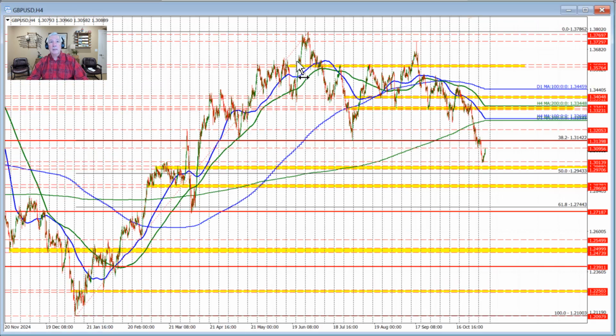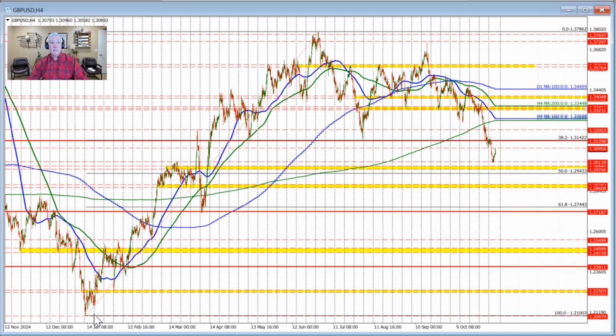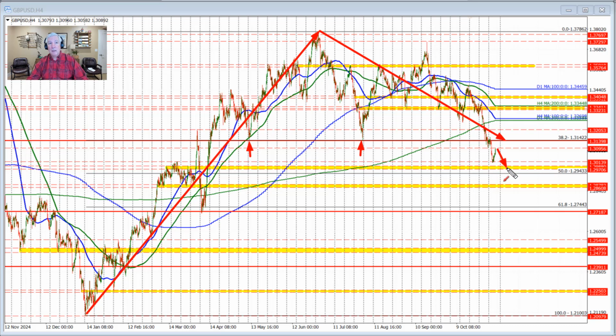Looking at the 4-hour chart again, that 38.2 retracement is of the move up from the 2025 low way back in January to the high price that we saw right here. 38.2 is broken in trading this week with more momentum, and so returning back toward that level, which by the way also corresponds with these lows right here, is going to be a key bias defining level for both buyers and sellers at that level. So keep that in mind if we see further upside momentum. If we do find sellers here against that 100-hour moving average, then the bias remains more to the downside with the potential to move back down toward the swing area right here in the 50% retracement at 1.29433.